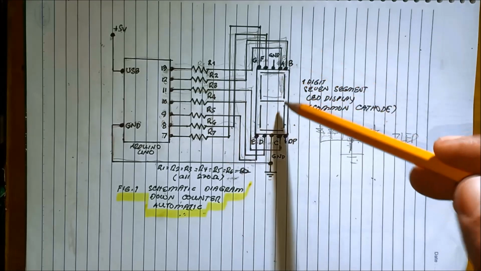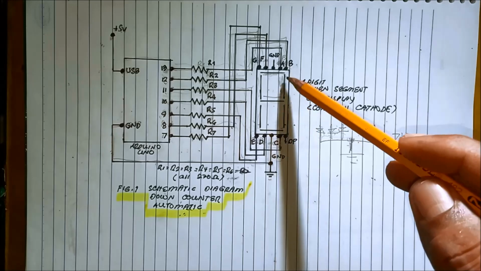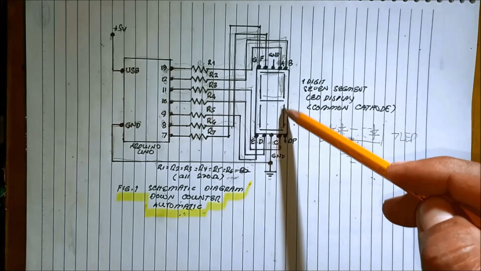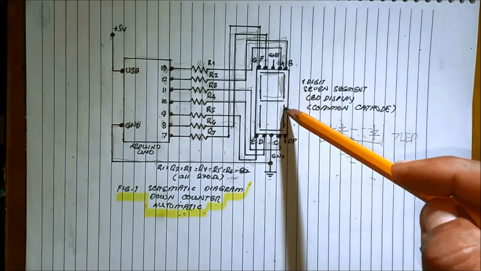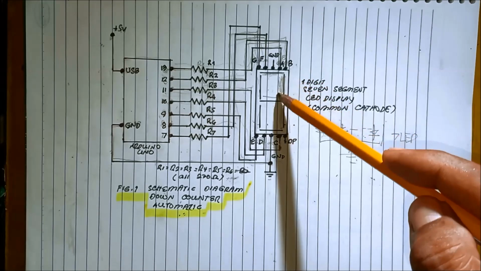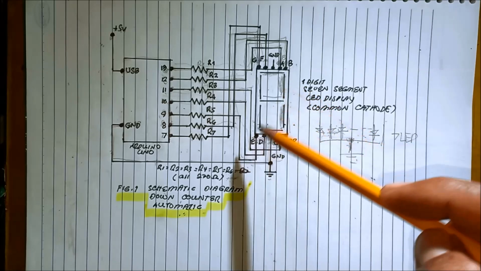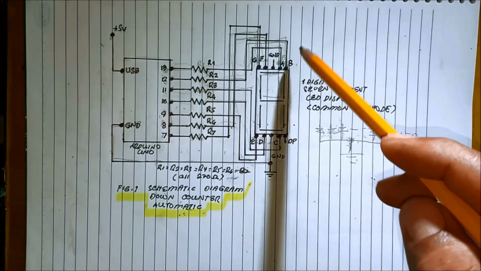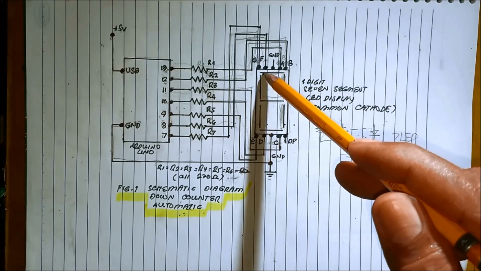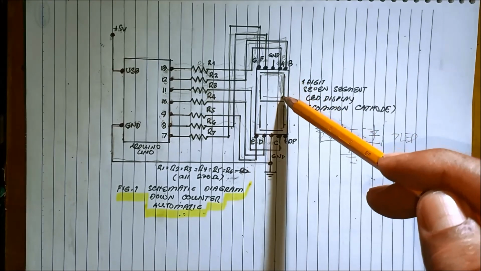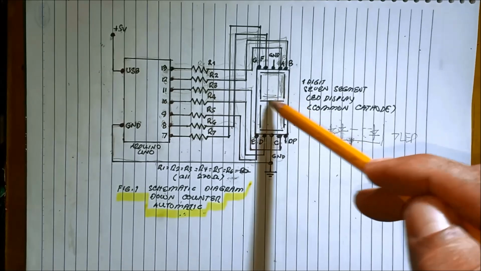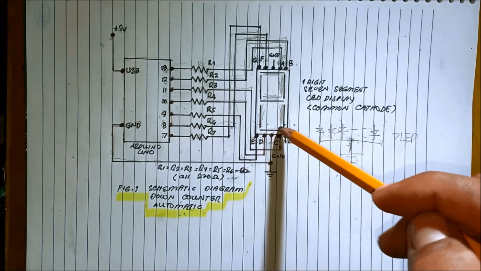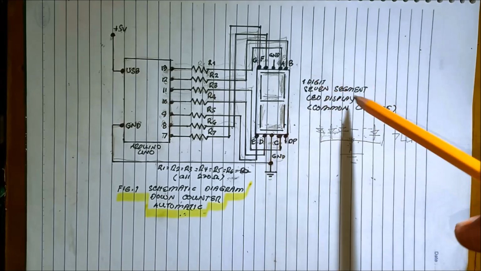If we're going to produce number one, this LED or this segment must be used: the segment B and C. We're going to use this segment B and C to make a number one. Okay? Or to make a number two, you need this segment A, B, then this is G, and then E, then D. Okay?